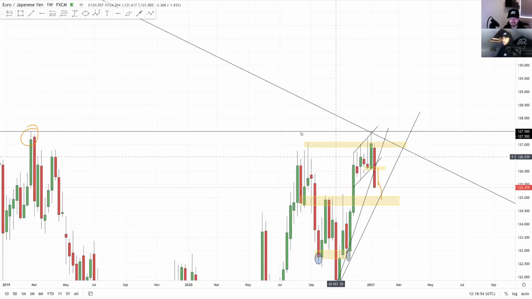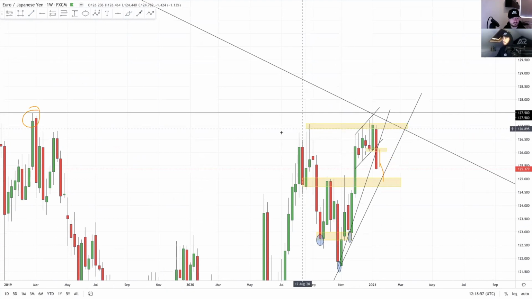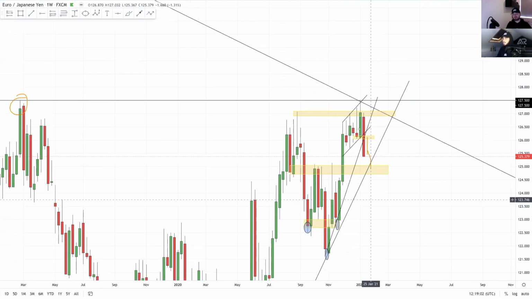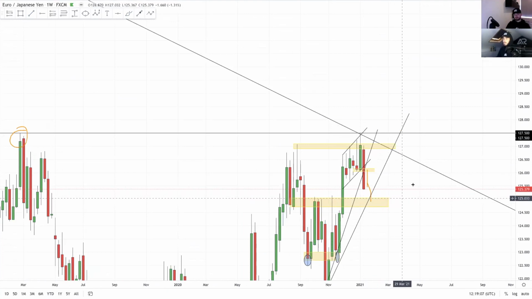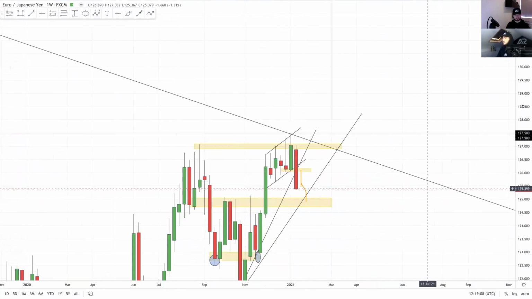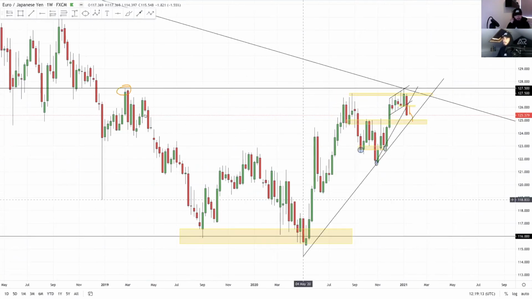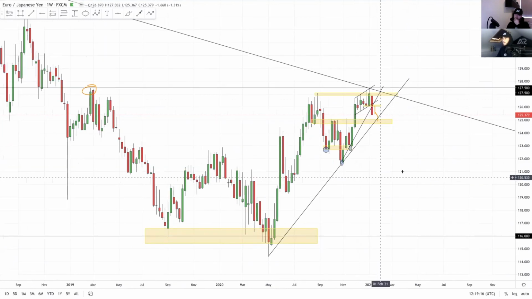And you can see previously we've seen wick rejections here where we haven't actually quite touched the level, and we haven't actually seen the push to the downside that we want. But now, as you can see, we've actually come up to touch this level, and we've seen a big bearish engulfing candle on the weekly time frame. So this could be early signs of a big move to the downside, as we've had previously. So this is something that we might get in the longer term.